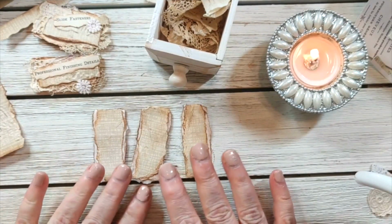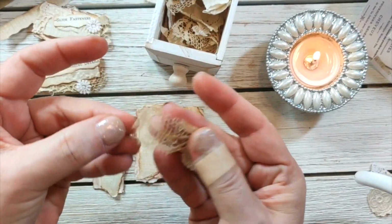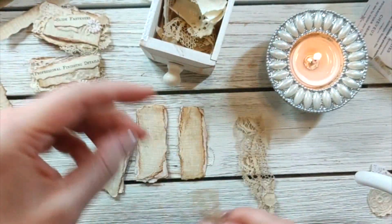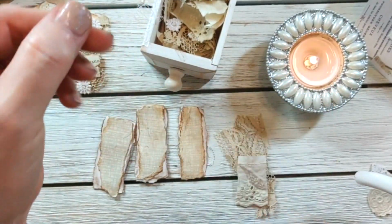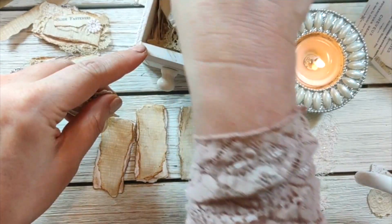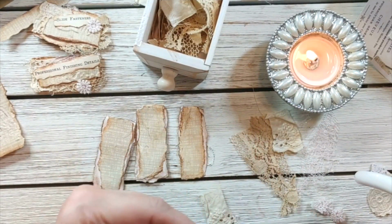Now we're going to just start adding some of our layers. So my first layer I'm going to do is my laces, and I've got this really pretty vintage trim here. I'm going to be doing that. So we get those out. And we got this piece right here, just a little edge that we're going to use. So hopefully you guys get your little paper out and you start crafting with me so that you can make some paper clips.